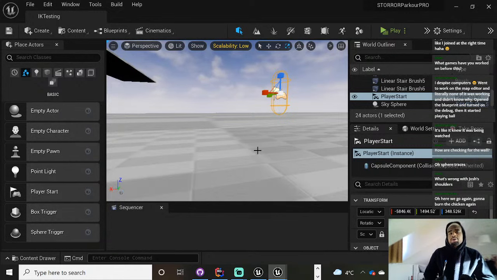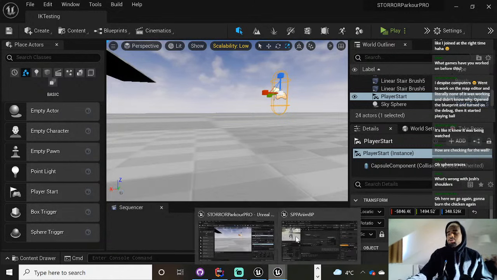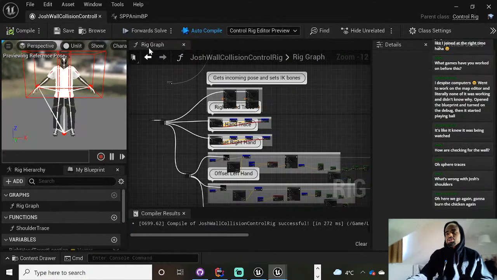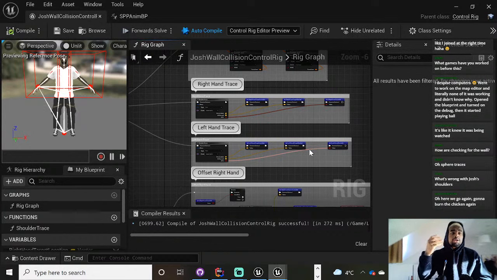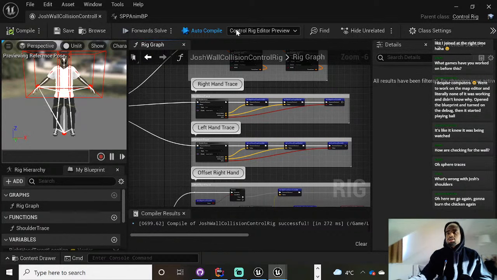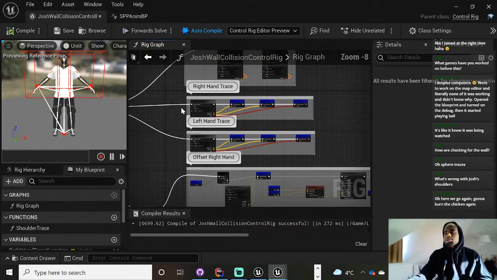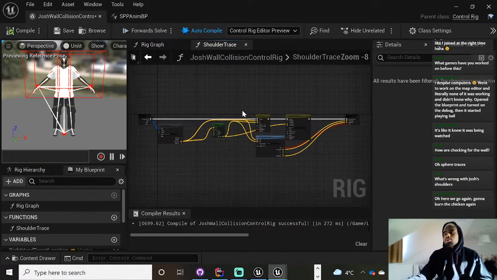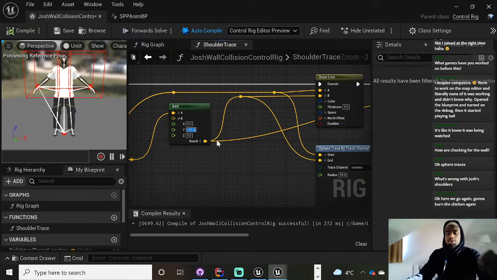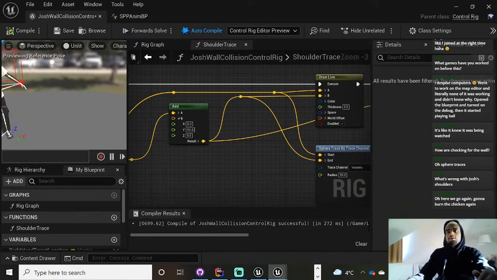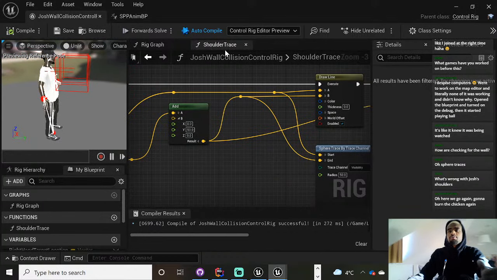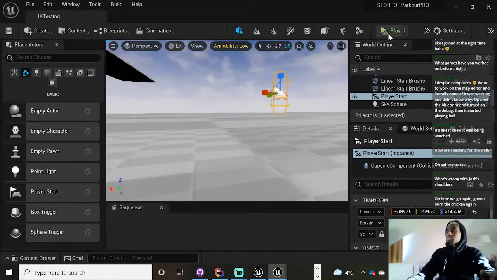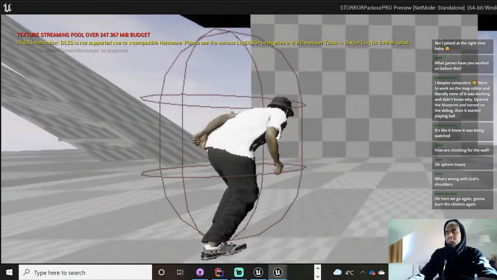I mean, at the moment we can do it always now. What I'll do is I'll basically just make this trace shorter, so it won't do it on slopes and stuff. It already won't do it when it's rolling and stuff. So I'll make the trace shorter. Here, I do 100. We're gonna make it 50. So it's a hell of a lot shorter, so that it can't go too far. And I gotta remember the radius of the thing as well does impact that, because it is a sphere.